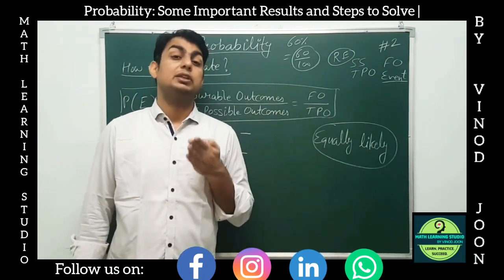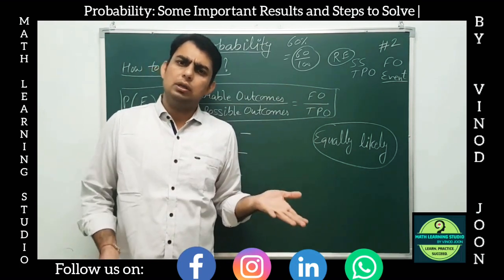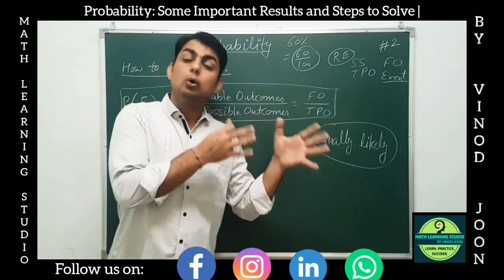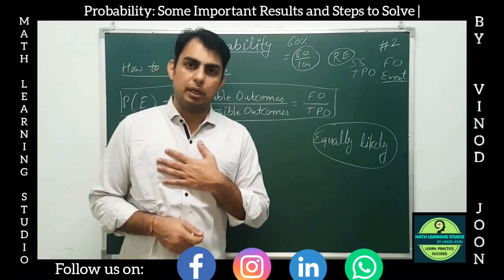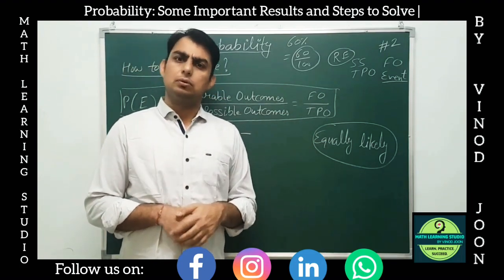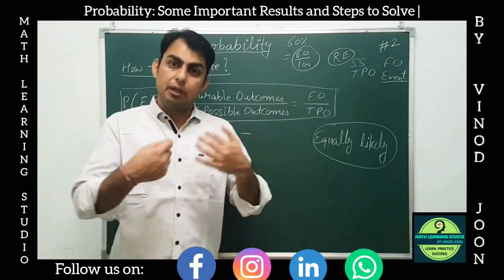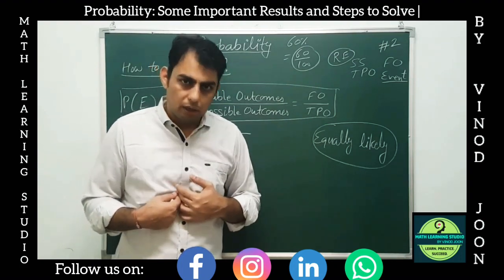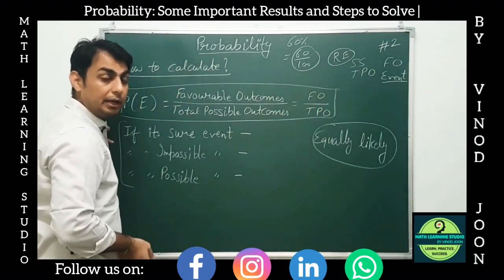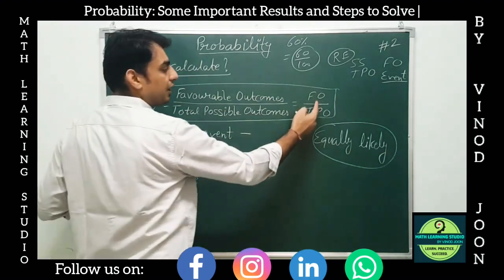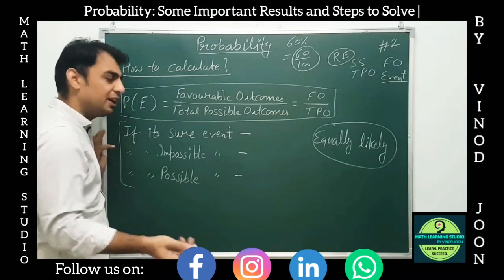For example, in a throw of a die, getting a number more than 0. All of the numbers 1, 2, 3, 4, 5, 6, all those 6 numbers are more than 0. It means if we say I will win the game when I get a number more than 0, all the possible results or outcomes are favoring my statement. So in that condition, these two become equal. If any fraction has the same numerator and denominator, what's that fraction? Yes, that fraction is 1.